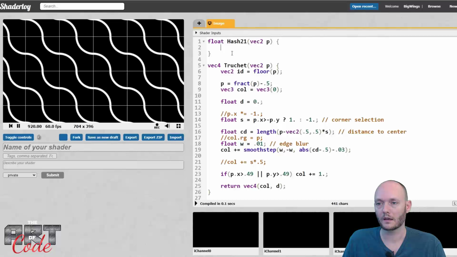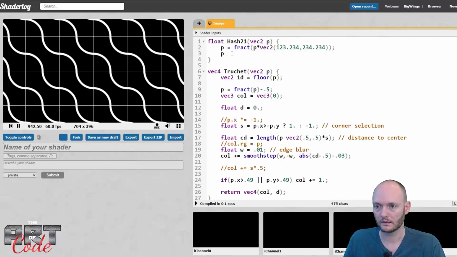I'm not going to really explain this, but there are multiple ways to do a hash. For the 2D hash, this is my favorite one. It's just the fract of p times some larger vector with some decimal values, and it really doesn't matter that much, those numbers.